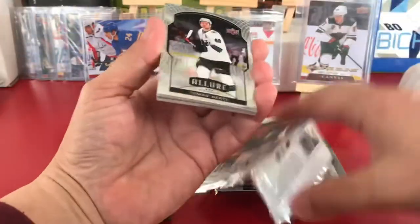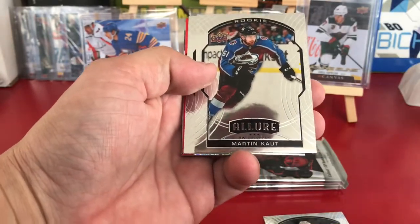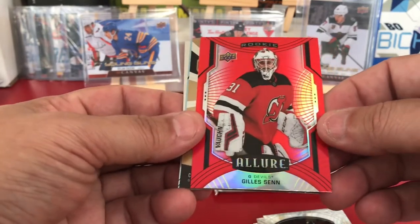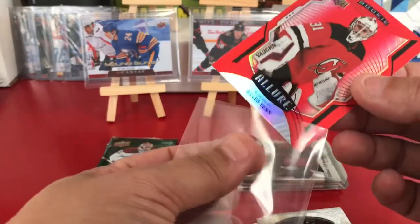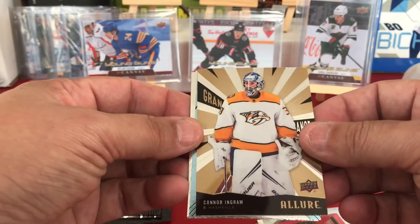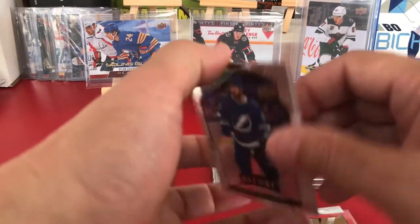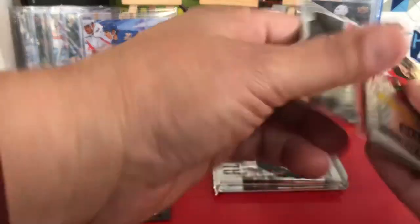Getting close to the end. Thomas Hurtle. Martin — shout out Kent's Cardboard, that's an Avalanche. Barkov. Gilly Seen — it's a red rainbow. Connor Ingram Grand Entrance, goaltender for the Predators. And our SP — Jason Robertson! We got the Nick and the Jason Robertson. Cuttroff. Heischer. That was solid — definitely take that Robertson. Down to the last two packs.